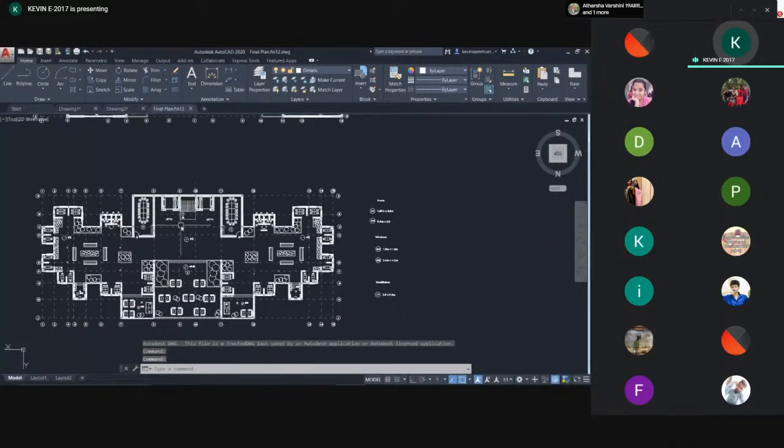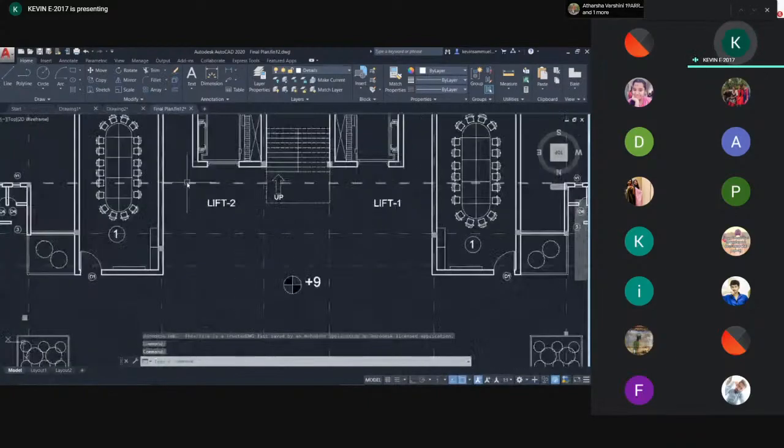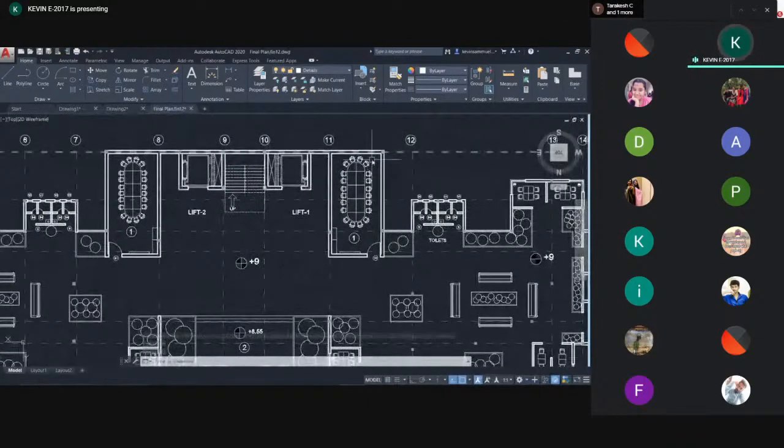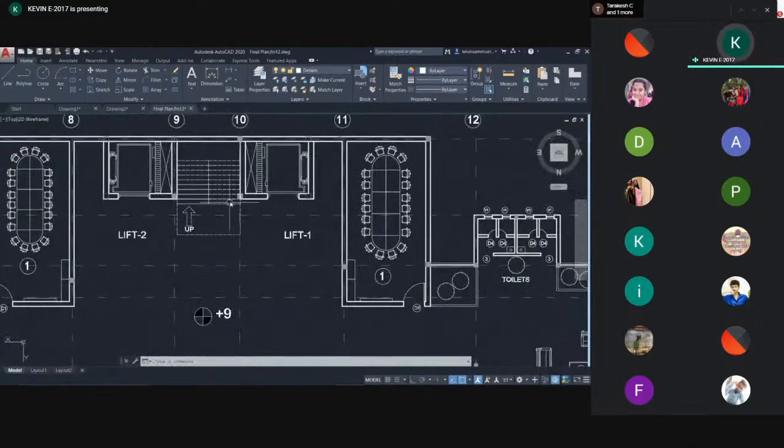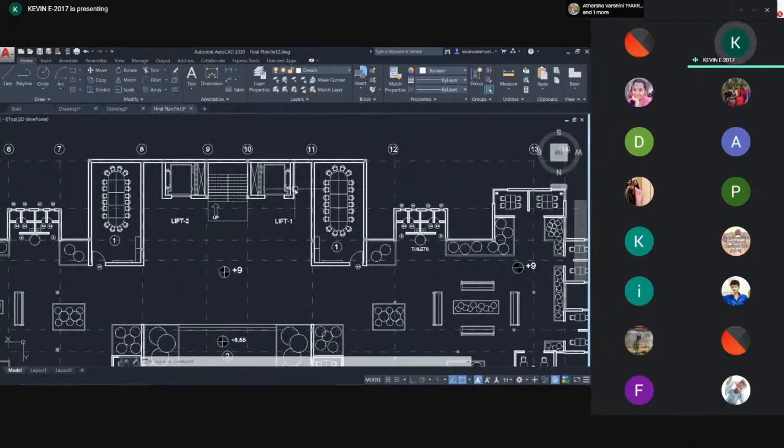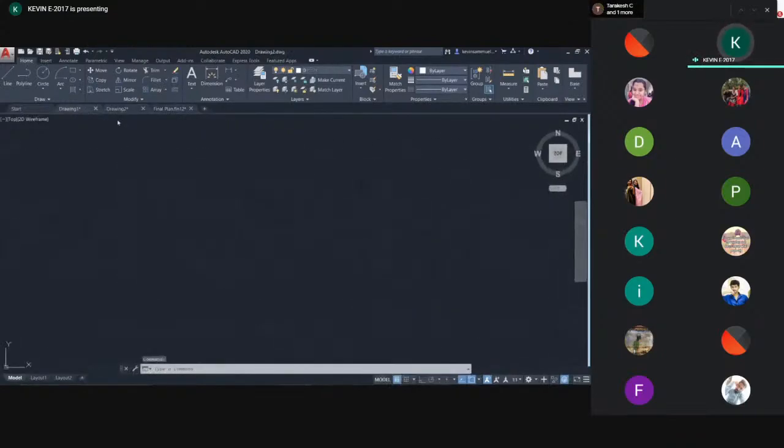You can see here there are immense furnitures and walls and all the center lines. If you want everything to be set in a separate layer, you can use that. So that's going back to the drawing.